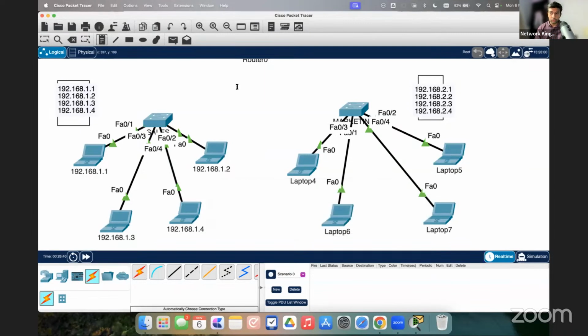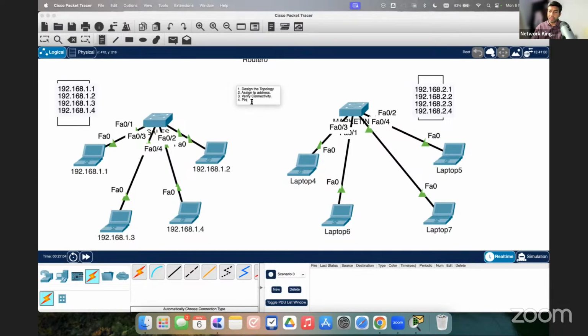So I give you 3 rules. First, we always design the topology. Remember this rule. Then assign IP addresses. Then verify basic connectivity. And then fourth, ping.